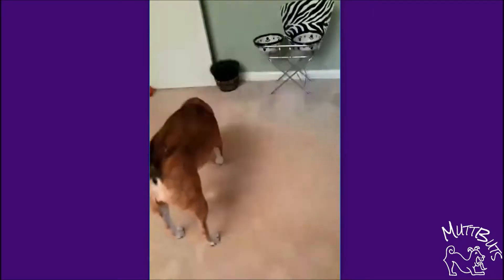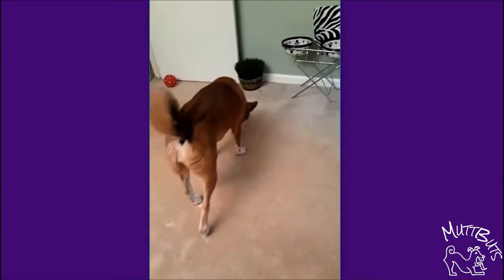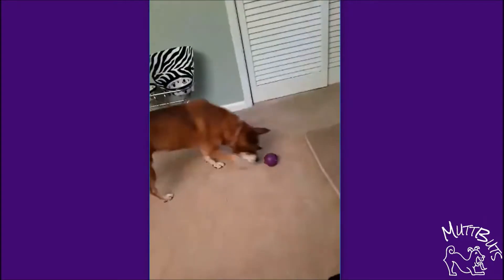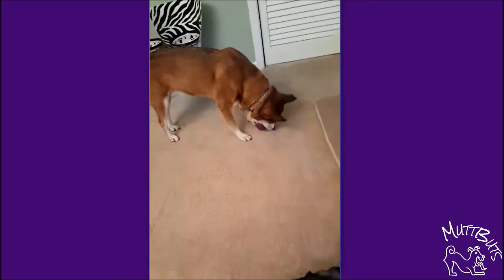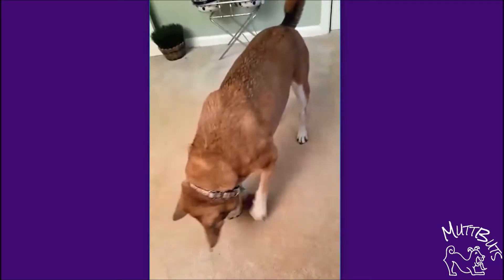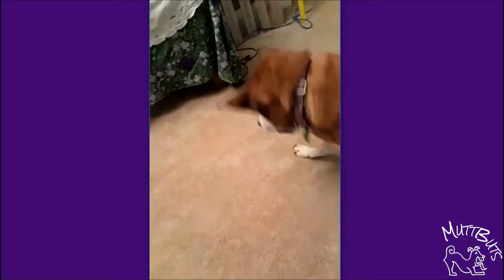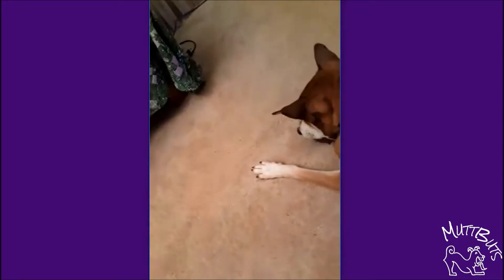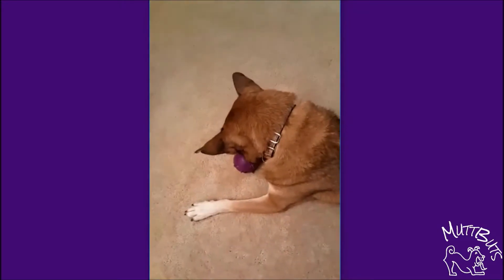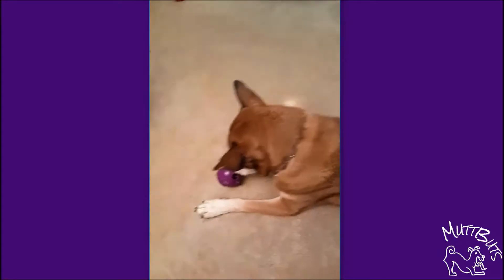Now she has switched to raw food and she does eat that a little bit slower than kibble. If I think she's eating it a little bit too fast, I might put a little bit of water in it so that it's a little soupier for her and it takes her longer to eat. I came up with adding the water before I found the slow feeder bowls — right around the time those were becoming popular. So I never did get one for them. The water works well and Margie isn't as much of a water drinker, so it's good to keep her hydrated as well.